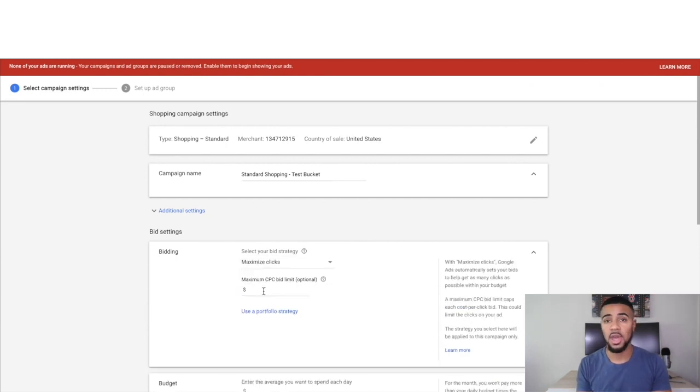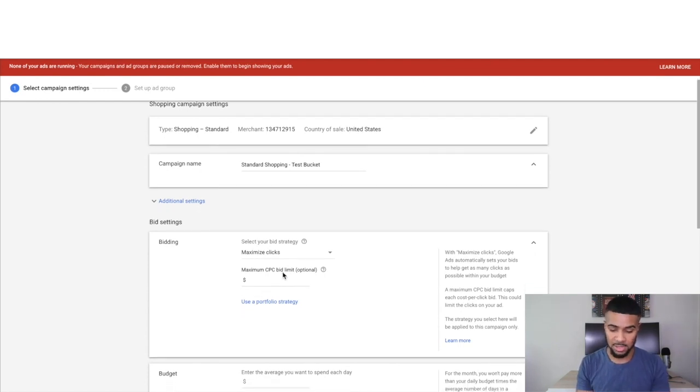If you're only advertising one product, it may be a little bit easier. You can actually calculate what your cost per click should be. But if you have multiple products, you would have to go in and do it for every single individual product. And realistically, we don't really know if every single individual product is even going to convert. So that's why we start off with maximize clicks, then transition on to manual CPC. So we have maximize clicks here.